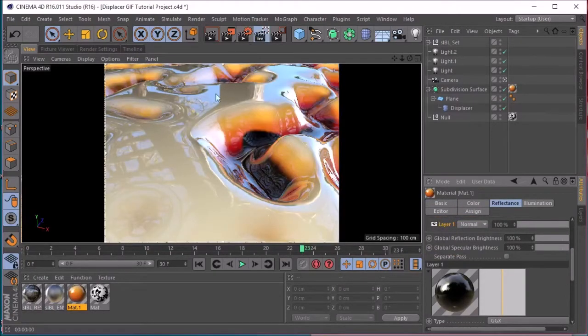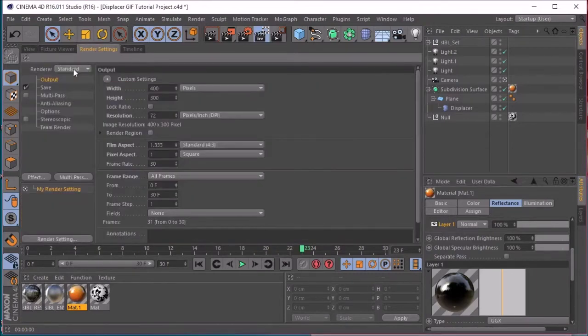So now you can see it's very reflective, almost too reflective, in that you can see very sharp reflections of that background scene that we had created. One thing I want to do before I forget, so this is cleaner, is go into render settings. And because this is an animation, I prefer to use standard as opposed to physical. Sometimes I do use physical, in particular if I want to have a depth of field in the scene.